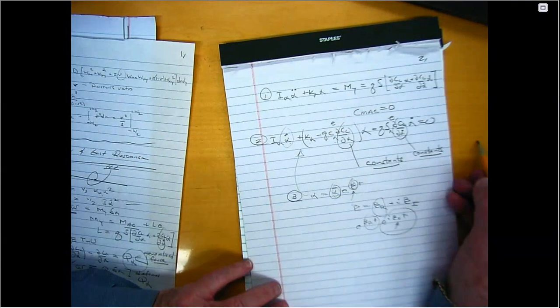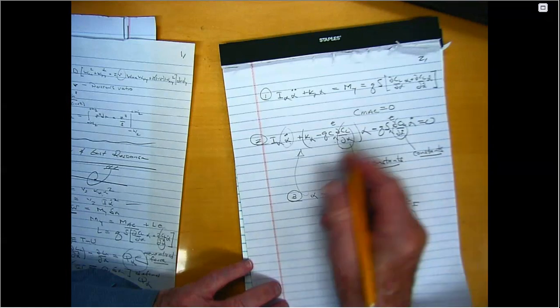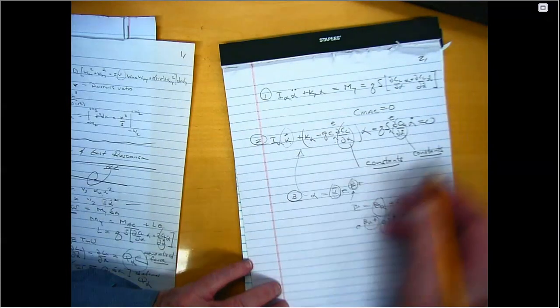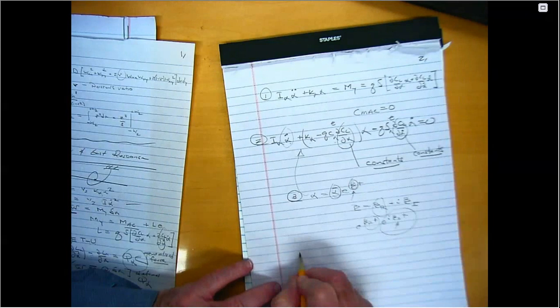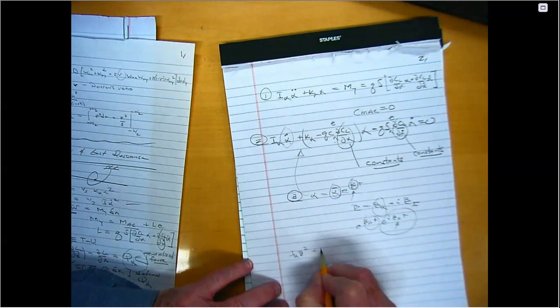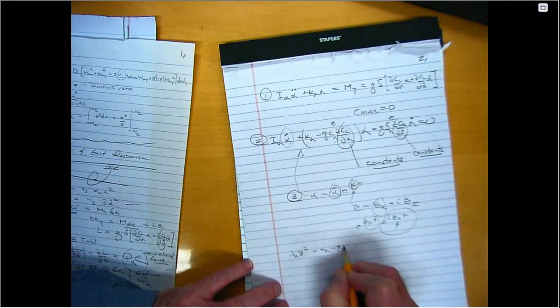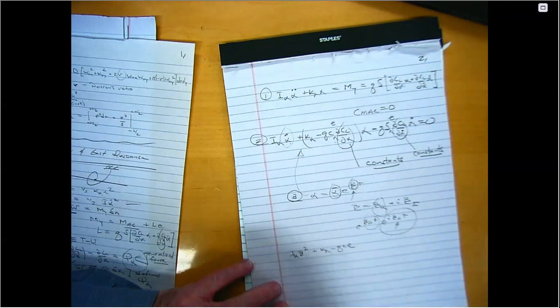Well, one solution would be alpha bar equals 0, but that's not very interesting and would not satisfy any non-zero initial conditions. So I know alpha bar equals 0 is not the interesting condition. What I want to do is find when the rest of it can be 0. So I'm going to have beta squared times I alpha plus K alpha minus Q C E. That's important.